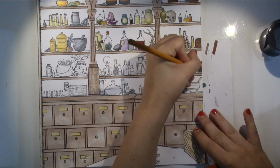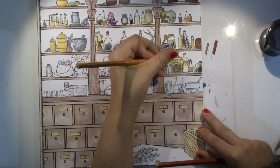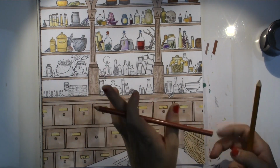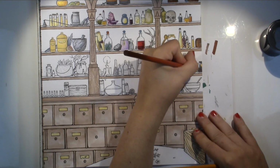So for this vial here, I'm taking the goldenrod. Same goes for this one here, because I'm just making them to be the same liquid, and on top I'm gonna put the pumpkin orange.